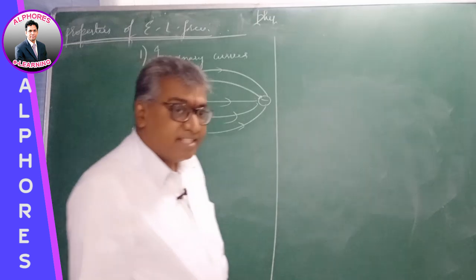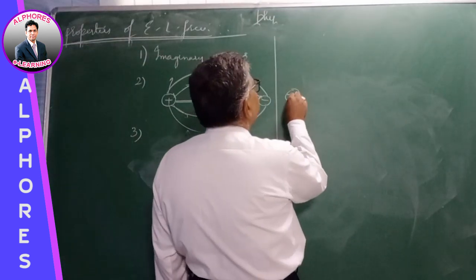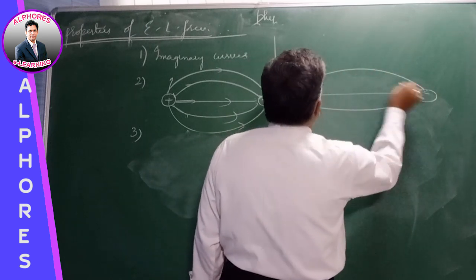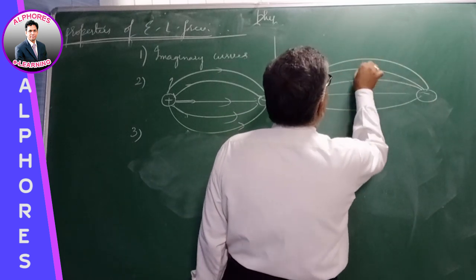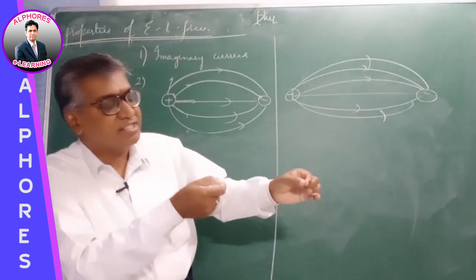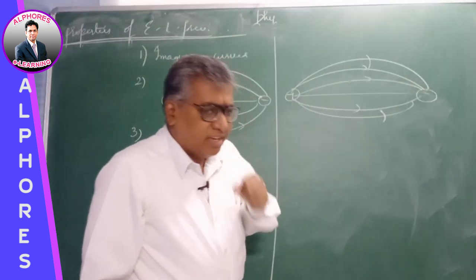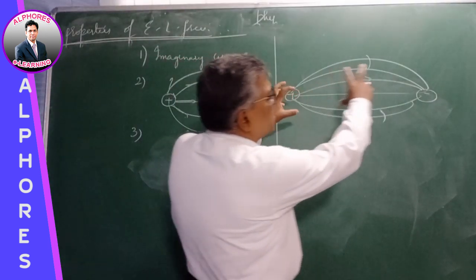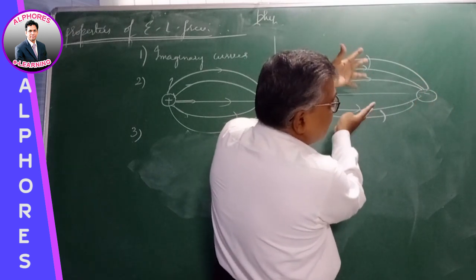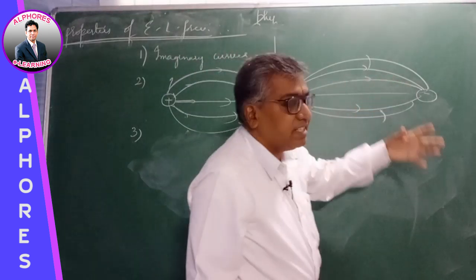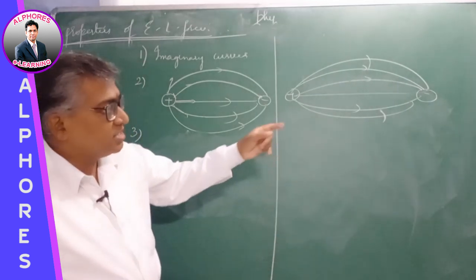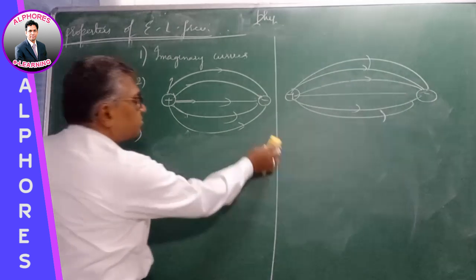Next, electric lines of force. If I consider a positive and a negative charge, longitudinally the lines try to come towards each other, like a stretched string. They try to contract, but laterally they repel, they separate transversely. Longitudinally they try to contract, but transversely they move apart. So this is another exclusive point which you have to remember.